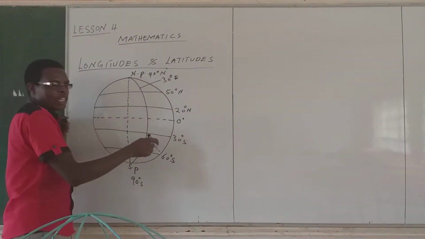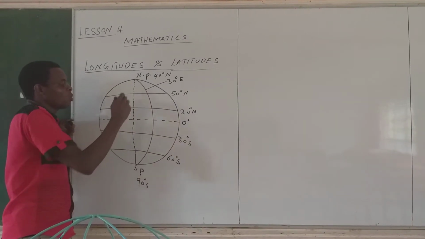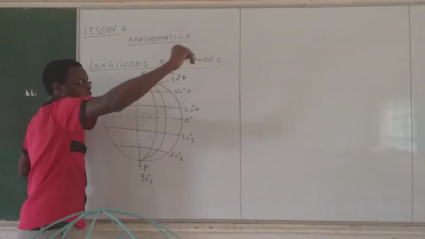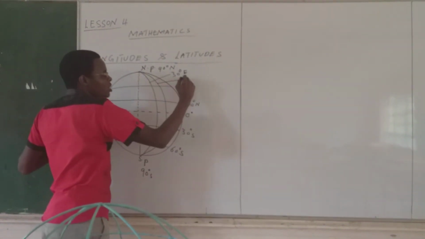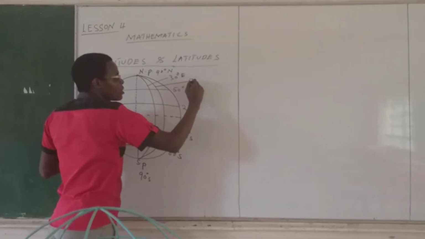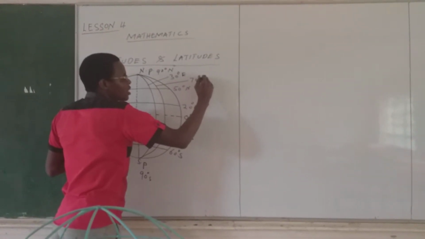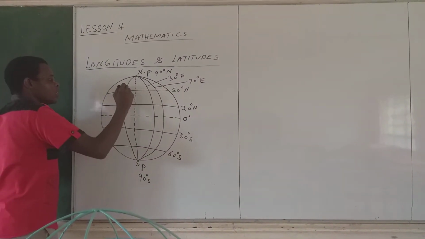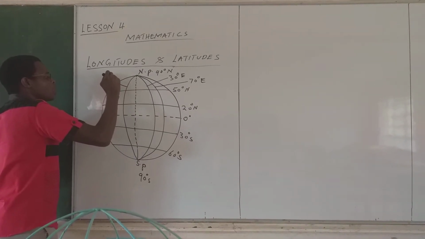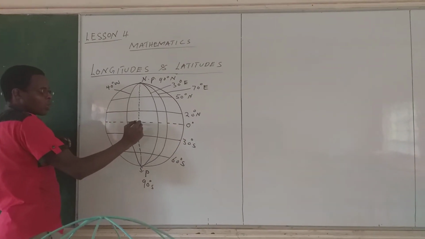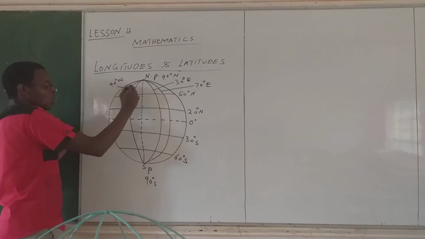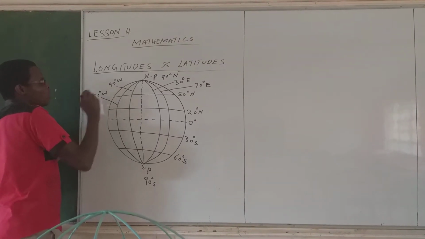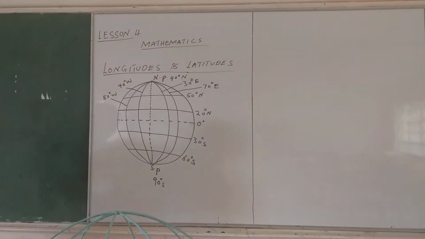Now, the moment we name the longitude, we name them in terms of east or west. Then we have another one here. I told you the moment you keep on moving to the other side, the degree difference keeps on increasing towards east. Maybe this is our 70 degrees towards east. Then we can have another line here. This is maybe 40 degrees towards west, because the moment you move from this one to Java, you go towards west. Also, we have this line here. This is maybe 80 degrees towards west.